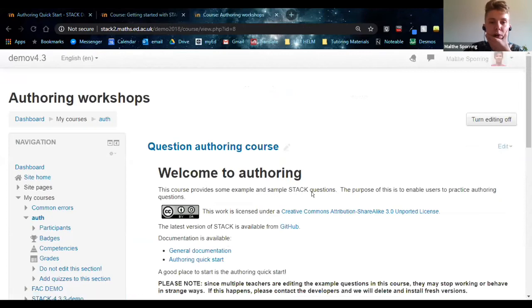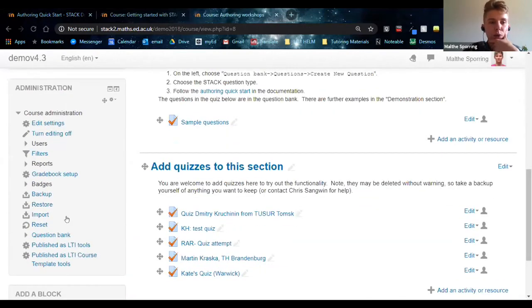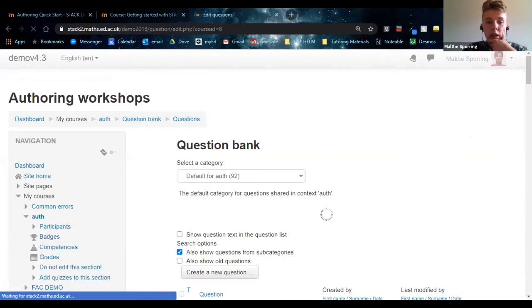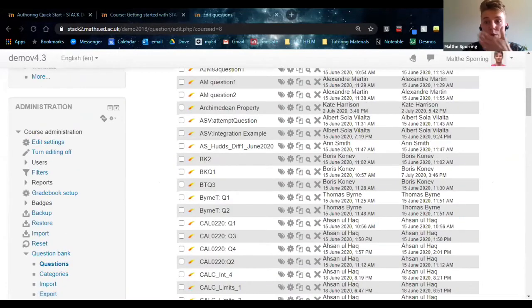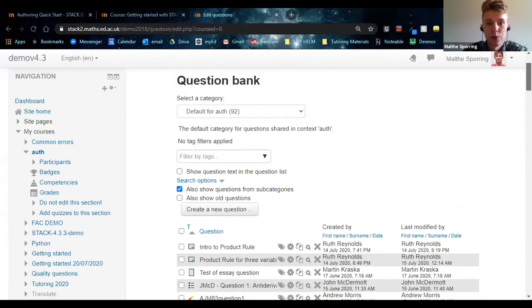so let's go to the authoring area. We'll scroll down and the question bank is down here, right? It's a little bit hidden, but it's under administration, course administration, question bank, right? And here we can see all the questions. You can see we've used this before for other workshops. There are plenty of questions already.